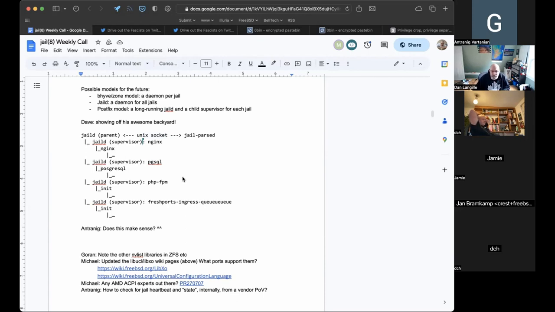For example, I use the /etc/ttys file to run the parent process of a third-party supervision tree under supervision of the FreeBSD init so that I don't have to replace the FreeBSD init system. Instead, I just move everything I care about into it, but let the FreeBSD init and rc.d scripts, with all their limitations and flaws, but they're there, they're supported by ports, and they bring up the system to the point where it's usable, and all of the services I care about, I move into s6-rc or runit supervision, and then the parent process is run through the /etc/ttys file.